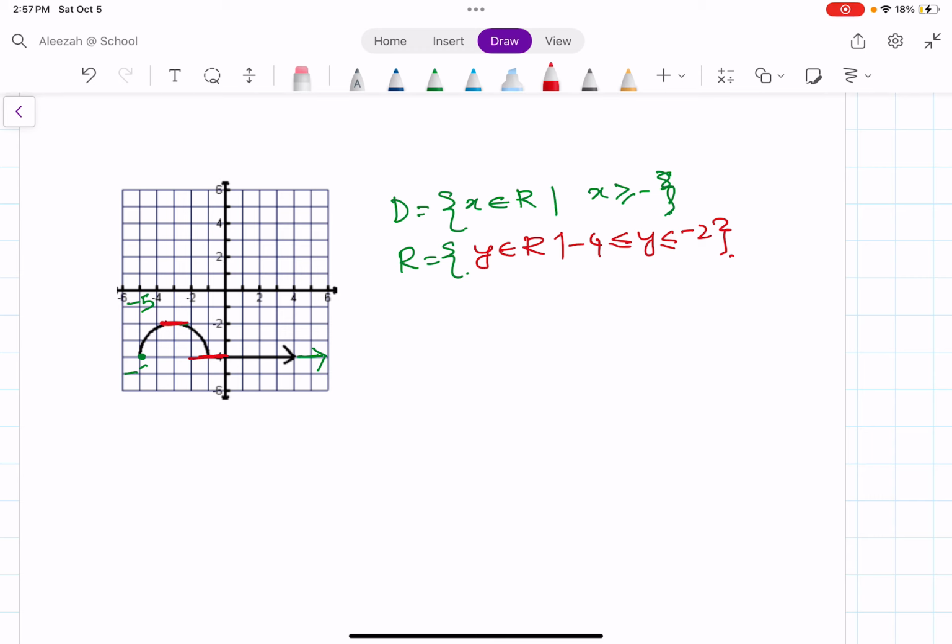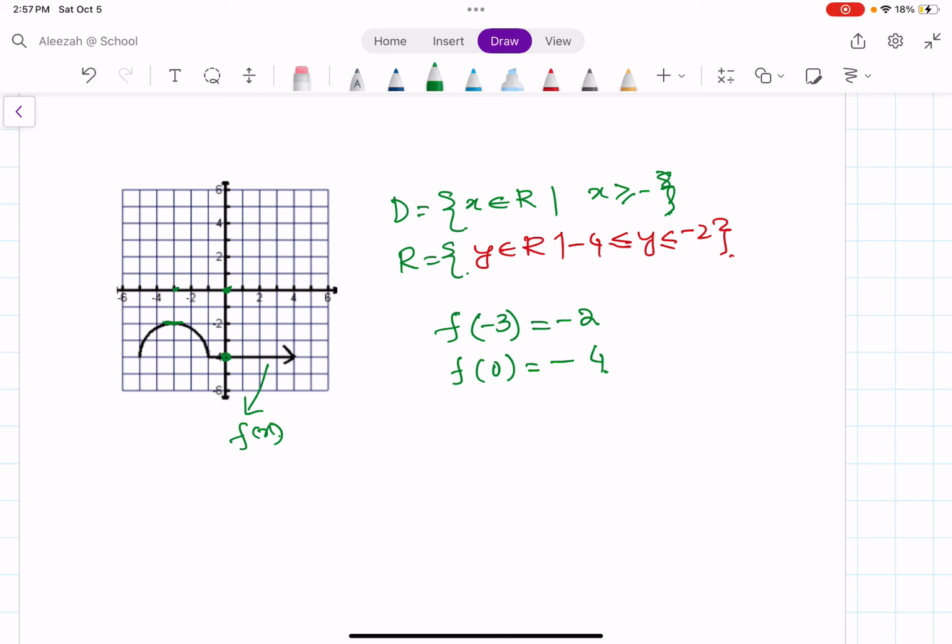And next, what if we have to find the value of the function at a point? Say we have to find f of, so again, just name this function as f of x, right? If I have to find f of negative 3, when x is negative 3, my y value is negative 2. What is f of 0? When x is 0, the y value is negative 4. So this is how I can find the value of the function at a given point using my graph.